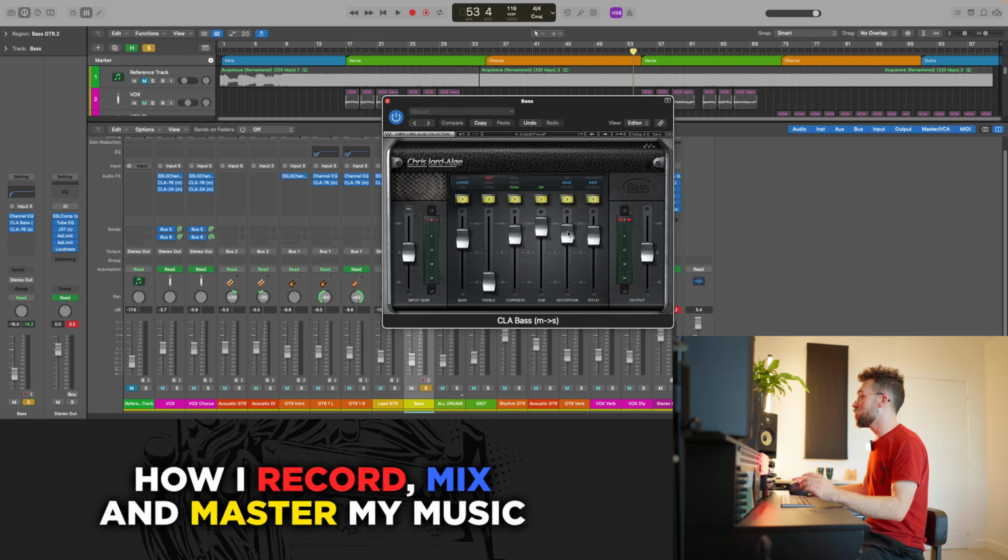I kind of maxed out a lot of the sliders on this. There's lots of distortion, so I'm pushing in lots of extra drive. I've turned the sub pretty much all the way up, which gives it a lot more sort of low-end energy. I've got a bit of compression going on here. Turned the treble right down because I could hear the pick attack a little bit too much, so I took some of that out. And then again, pushed some of the lower mids up as well. This is what it sounds like.